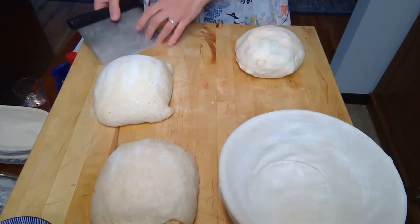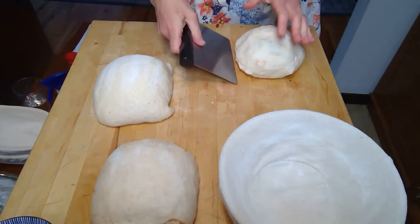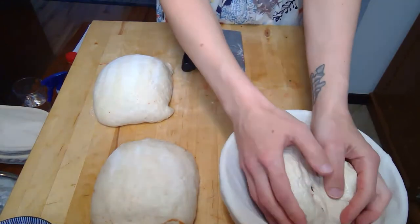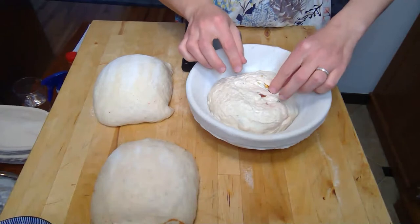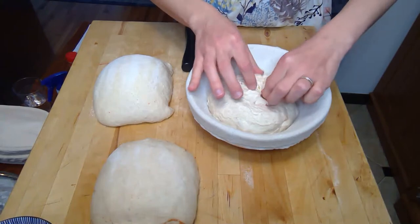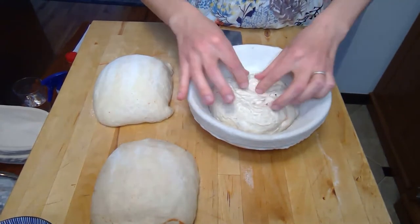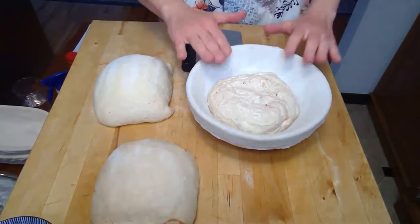So now I'm going to just spritz this, and then he's going to go into the banneton, ready for overnight proofing, like proof in the fridge. This is okay if they open up at the bottom, but I'm a little bit OCD and I like to pinch them off because I have this fear that they're going to sit against my bread pan and just burn, but it's never happened yet, but that's just my own thing. So there's my nice bread.